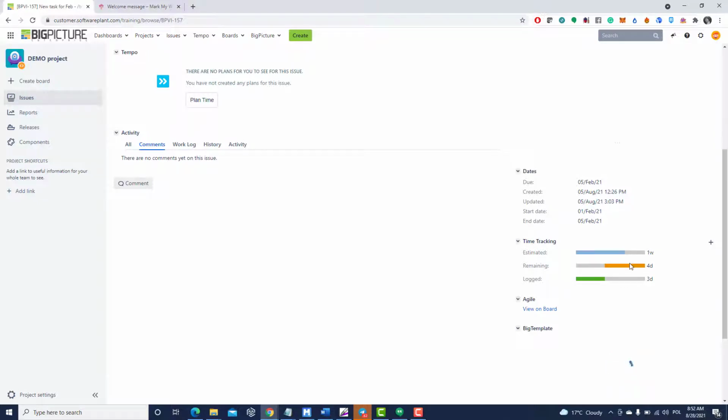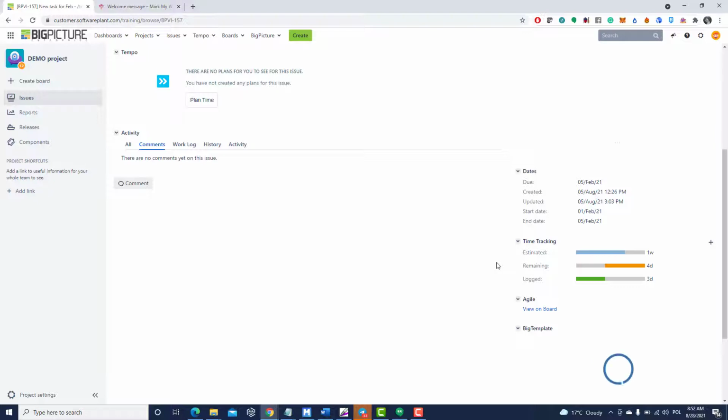So this kind of information is, of course, very important for any kind of project planning, and BigPicture is reusing those features as well. So you can show those fields in BigPicture in your Gantt column views, for example, in your scope module. And of course, these are also used in the resources module and the resource planning. So it's kind of important to understand how the time tracking works.